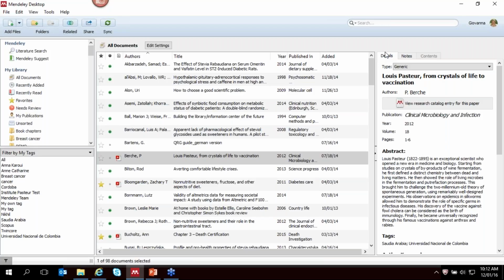The right-hand panel is not only for document details like title, author, abstract, it's also where you will find the documents, notes, post-it annotations, contents tables, and other data. Well, I will go back to the slides.